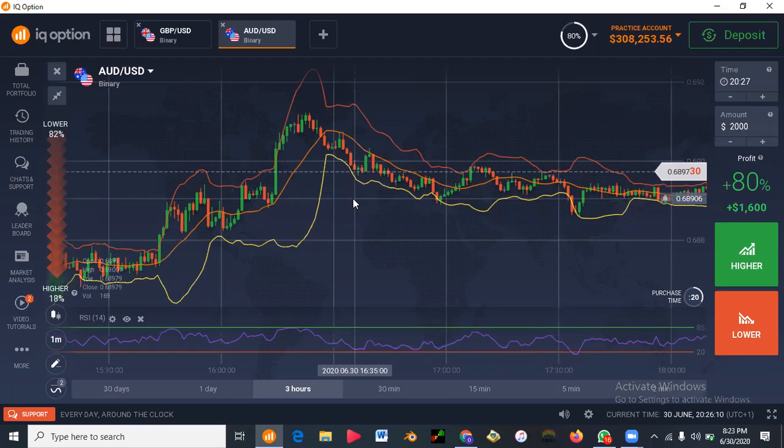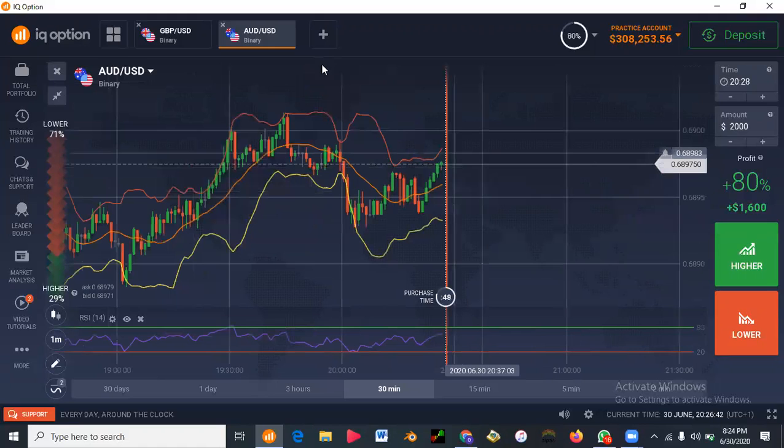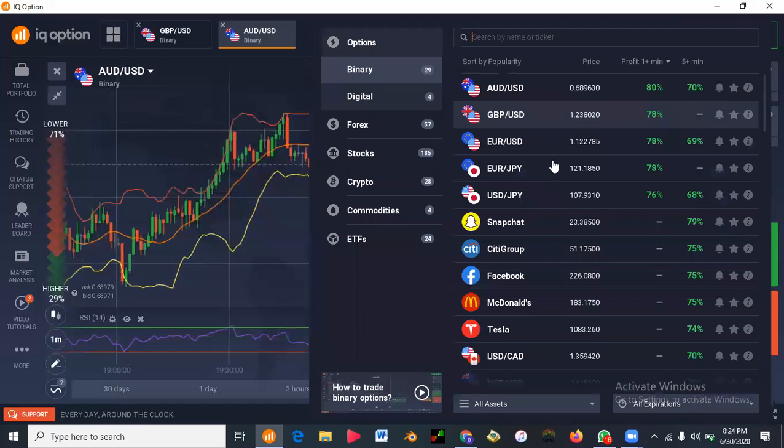Another strategy you can use: you don't use the RSI and the Bollinger Band, it's the moving average and the MACD. That's the strategy I was talking to you about, the 2-minute strategy. You can only combine moving average with your RSI, but to be more accurate, you have to combine it with your MACD. So what I'll do now is leave this trend there like that. Let me add another one and explain the MACD to you.